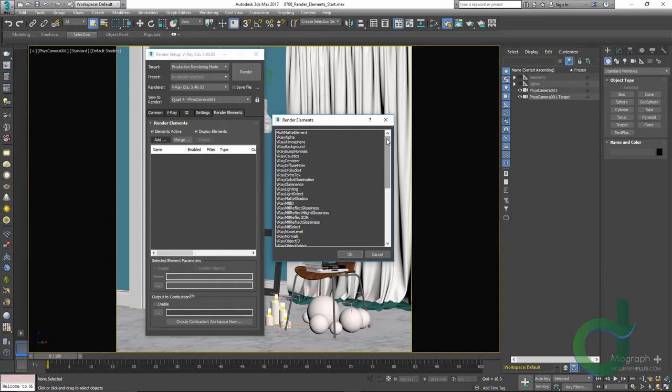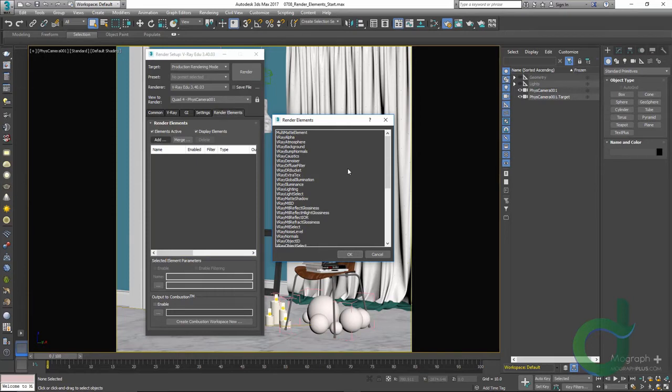But the main reason is that using render elements, we can break up our render into its constituents like direct and indirect lighting, reflection, refraction, and so on, and composite those parts back together in a compositing application like Photoshop, After Effects, Nuke, Fusion, or whatever you use.